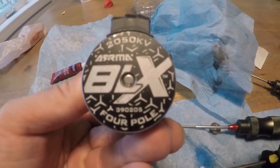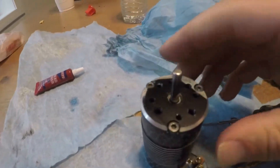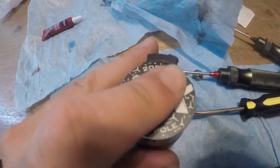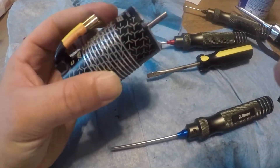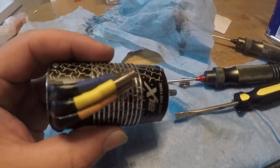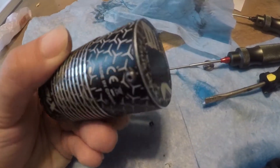It's all back together now. You can see the drilled hole in the bottom — but he has a solution: he covered it with gorilla tape for a professional-grade job. The shaft now spins nicely and feels better. Putting the pinion gear on will give a better sense, but it already feels like a new motor. Blue Loctite was applied to the front screws; the back screws don't need Loctite.